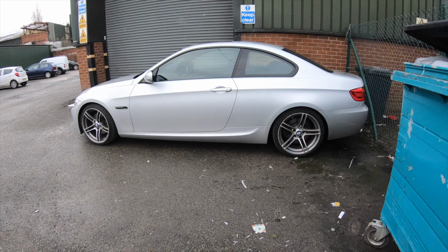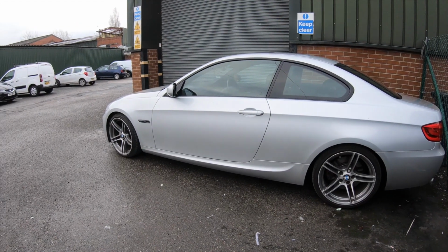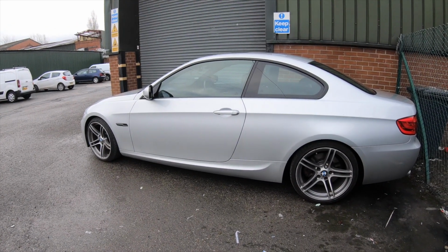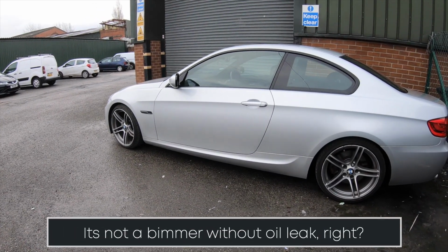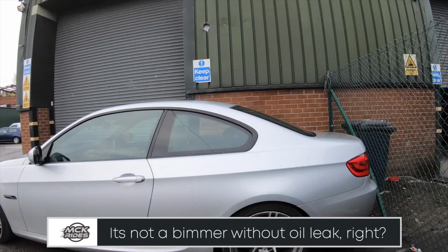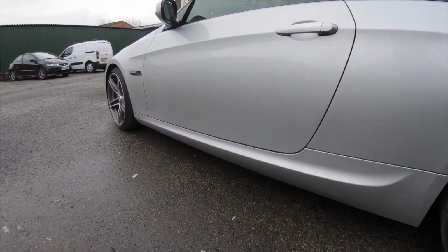leak I already knew about when I bought the car, or soon after I bought the car. I did the service actually, and the guys told me there's an oil leak. I didn't know where it was from or how serious it was, but during the year I only had to top up the oil every 2, sometimes even 3 months. 1 liter of oil every 2-3 months is actually not that bad, especially in a BMW. My previous one, the petrol one, I had to top up 1 liter every month.